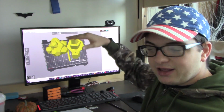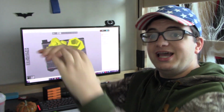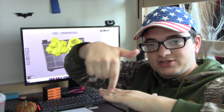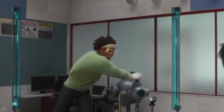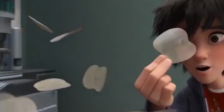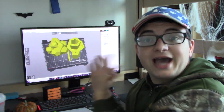I'm gonna show you how they all look sliced at the exact same time, and then I'm going to go through and individually slice them. Now, slicing is taking a 3D model and putting it into individual layers, so that way it does the first layer, right, that's one slice, and then it does the next layer. Think of it as like a loaf of bread, or the part in Big Hero 6 when Wasabi throws an apple through the field of lasers. Each individual part of the apple is there, it's just super thin. So let me show you how to do that.